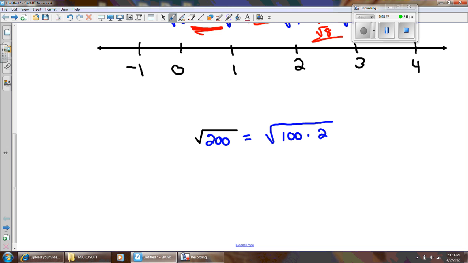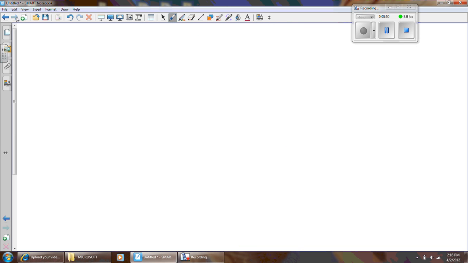I could have broken it down a lot of ways. I chose 100 because it was the largest perfect square that I knew was a factor of 200. I'm going to say that again. 100 is the largest perfect square that is a factor of 200. That's why I broke it down as 100 times 2. Not because it's easy to divide by 2, but because 100 is the largest perfect square. You want to review your perfect squares again, that might be a good idea. I'll come back to that problem in a second.